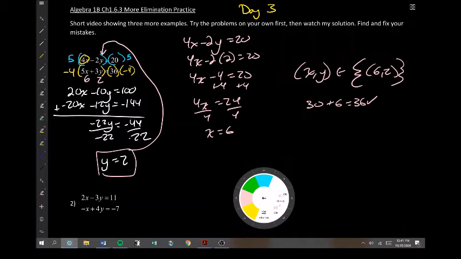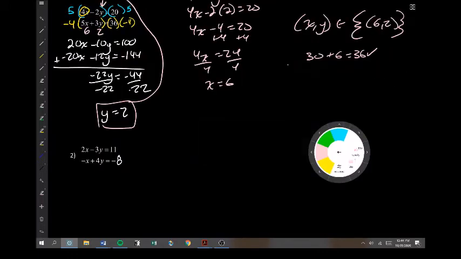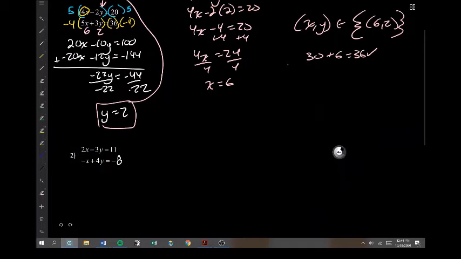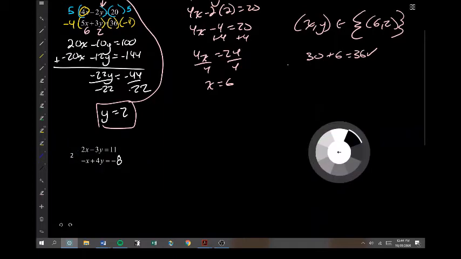If you made a mistake anywhere with some negatives, it's not going to go very well. If you added when you should have subtracted, you're going to have mistakes. You need to be checking and going back and finding your mistakes. The best way to do that is to just not make mistakes. And I know that advice isn't very helpful, but it's still true. Okay, next one. I want you to solve this on your own without me, and then once you've solved it, come check my solution.